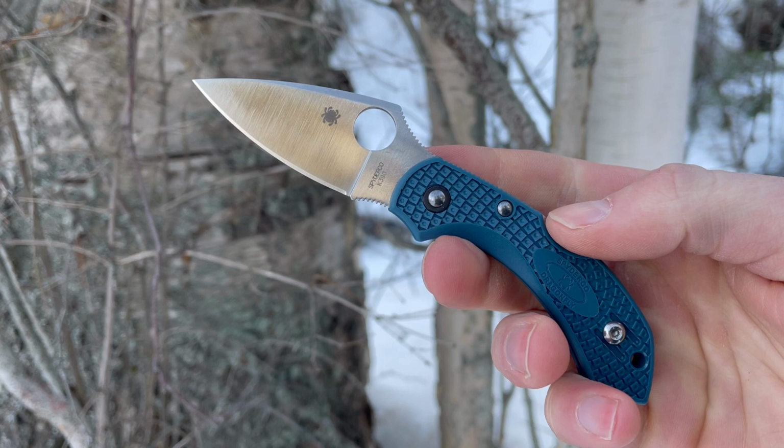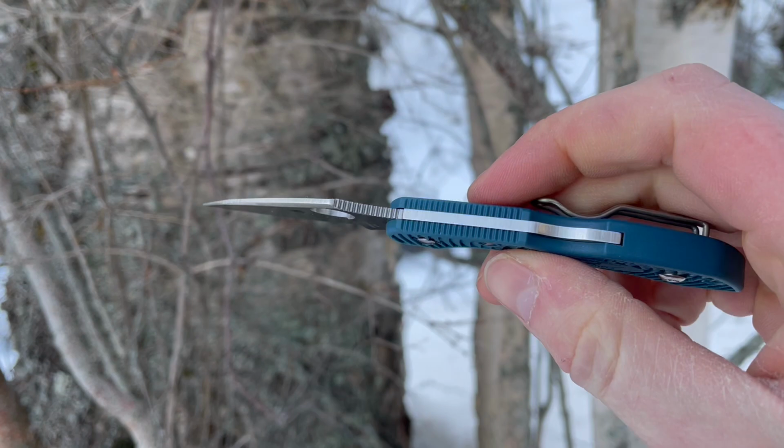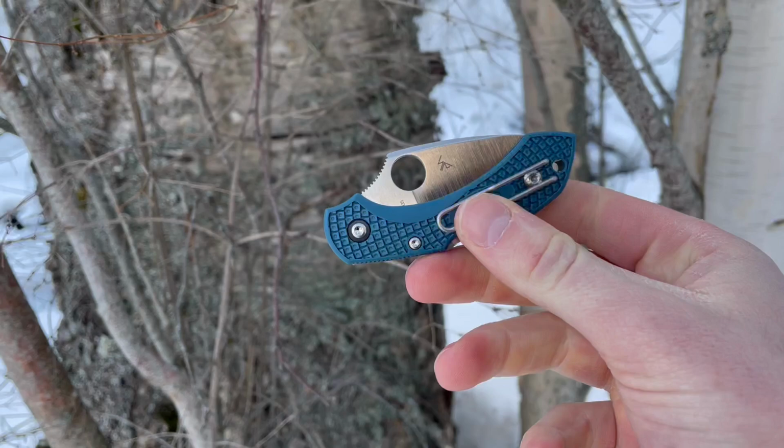Overall length is 5.5 inches. The blade length is 2.25. The blade thickness is 2.5 millimeters. And the closed length is only 3.3, so very compact little blade.